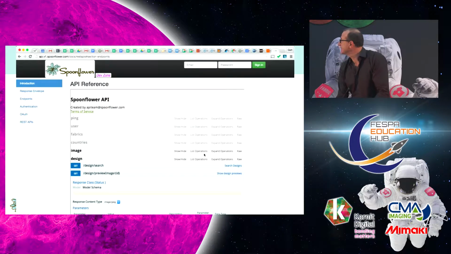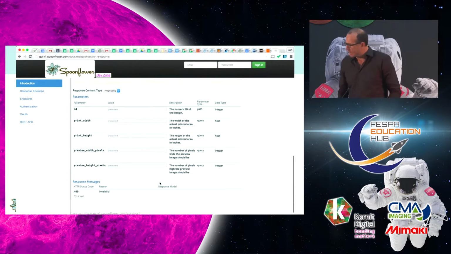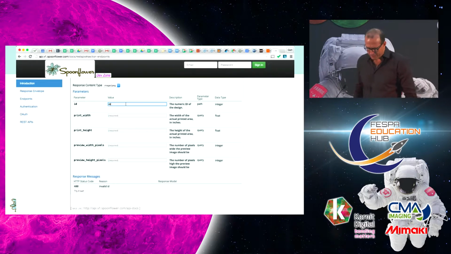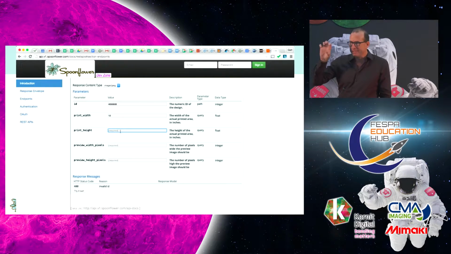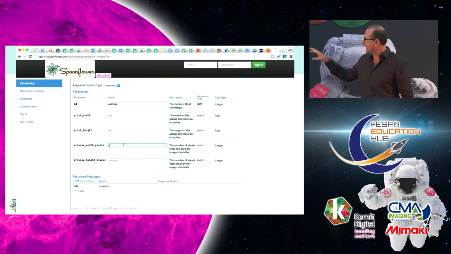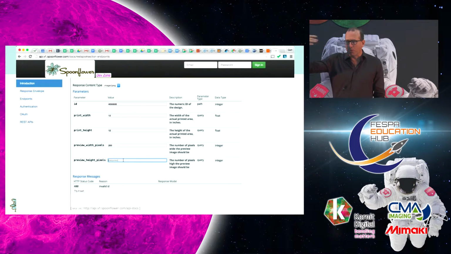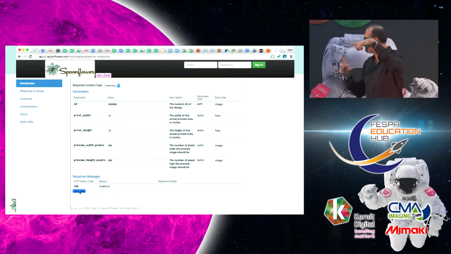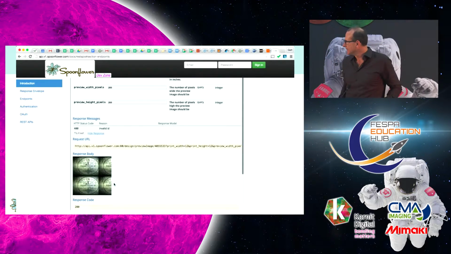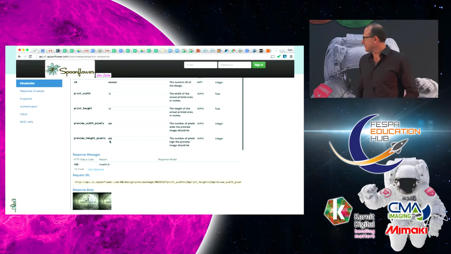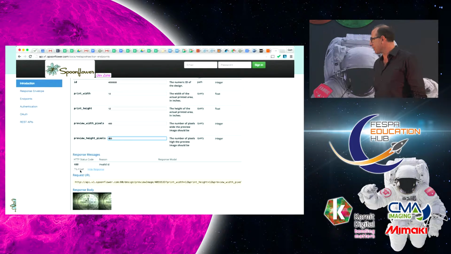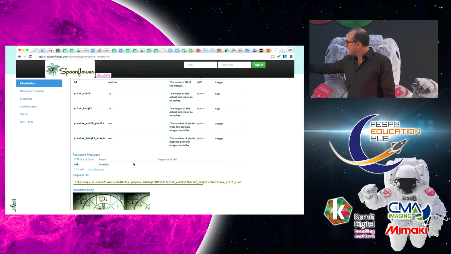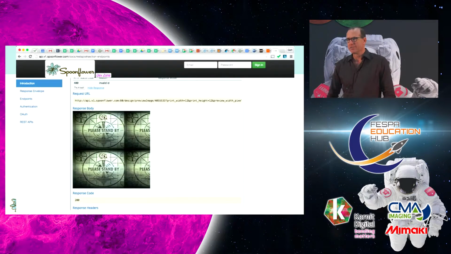So the first thing that shows up is the harness, and we're going to go down and put in some arguments. The first thing is a design ID, and then this is digital fabric, so I've got my X and Y in inches, and I have to export that out into an X and Y of an image size in pixels. Okay, it's not a very beautiful design, but I think you get the idea. And let's say I wanted something bigger than maybe that thumbnail. So now let's put in 400 by 400 and try it again. And now I get a larger digital fabric.